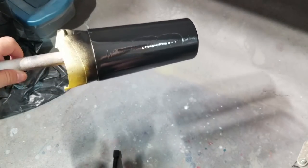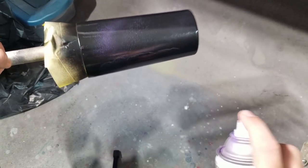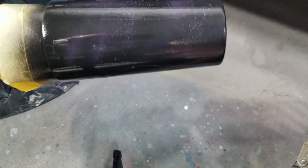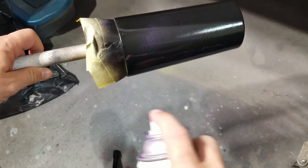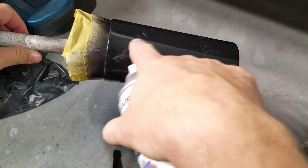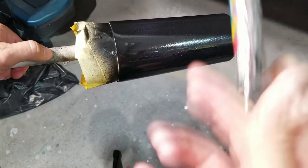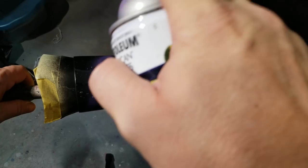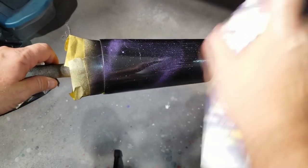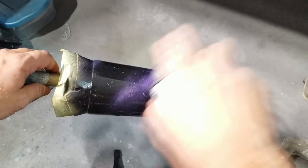There we go. While it's still wet, just throw some purple. It blends in there when the black is still wet, which is kind of crazy. You can see it melting right away. It just gives it some interesting cool stuff — because at the very end, I'm going to outline this pumpkin guy and the boo with purple Posca. So there we go. Some splatteries — I love those. Barely pull the trigger. I'm happy with that.